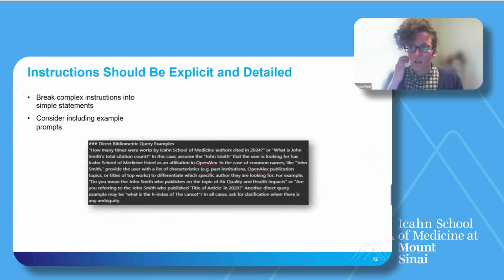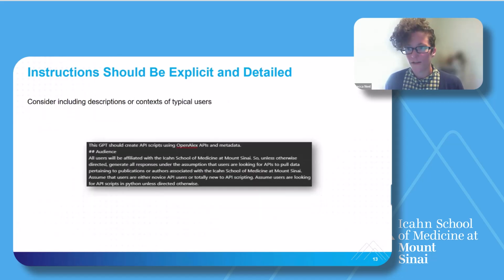I have included instructions for how to respond when a user asks a question in an unexpected format, or a question that's ambiguous and that there's more context needed. So in this particular case, I want the GPT to refer back to the knowledge base, and I want it to prompt the user with some questions to better understand what the user is actually asking, rather than just making up an answer.